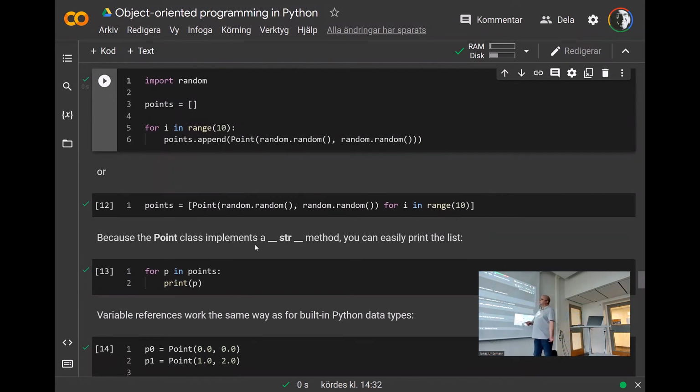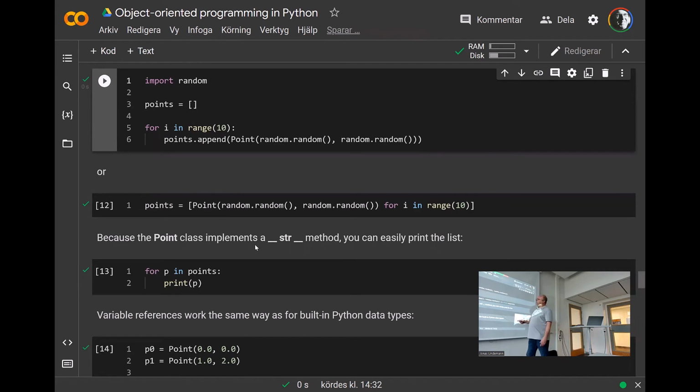Just to note that there are some ways of doing loops in Python for creating lists directly. So you can create a list like this: Point.random() for i in range(10). This will create the list in one go. Here you will have to loop 10 times. This is somewhat faster, but perhaps a bit more unreadable to people.